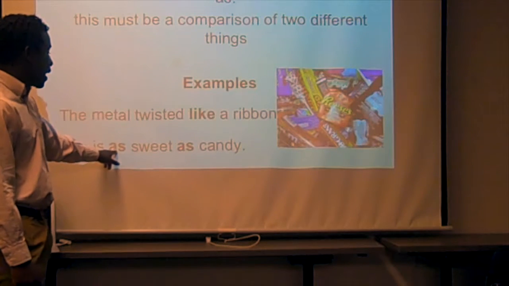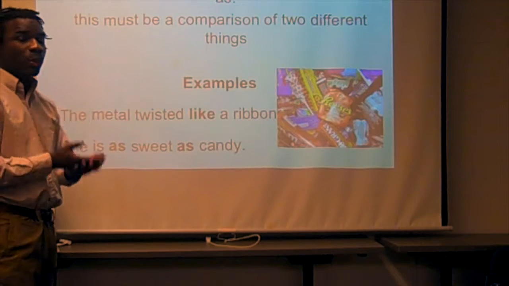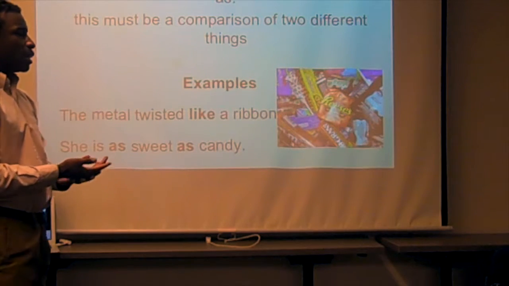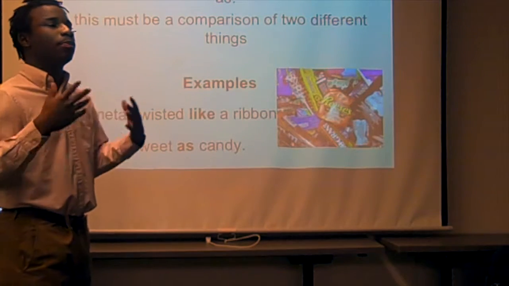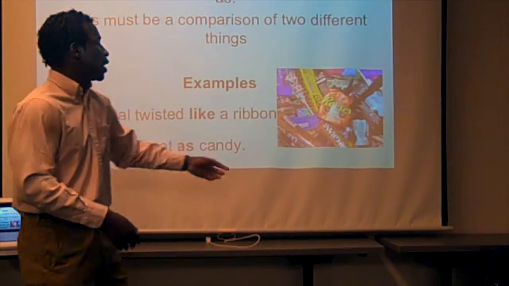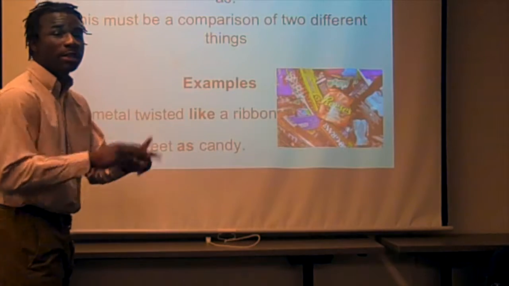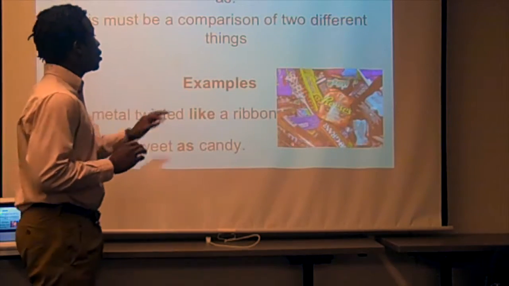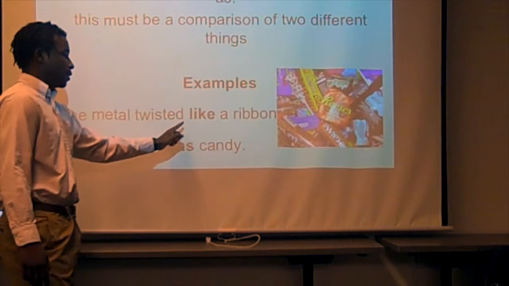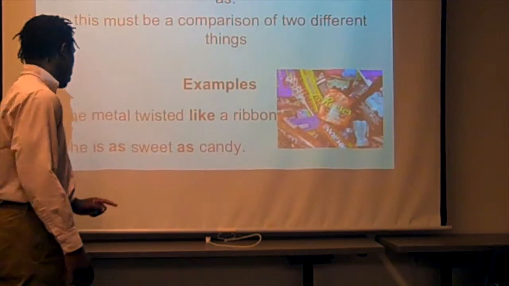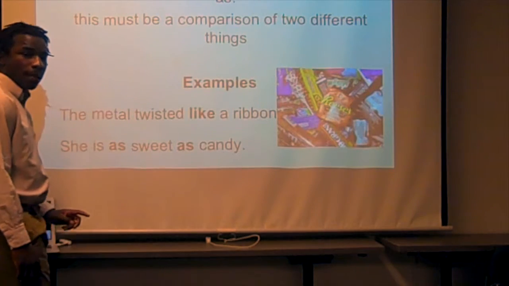You see, the word "as" is used in here, describing her being as sweet as candy. Can you literally bite into her? Does she literally taste very sweet? No, it's describing her personality as being very sweet, like all this candy over here, okay? Those are similes. Remember, a comparison of two different things using the word "like" or "as." So, the metal twisted like a ribbon, or she is as sweet as candy, okay?